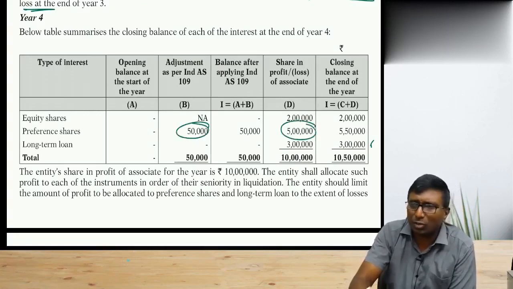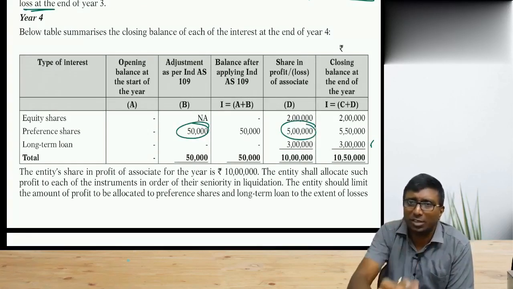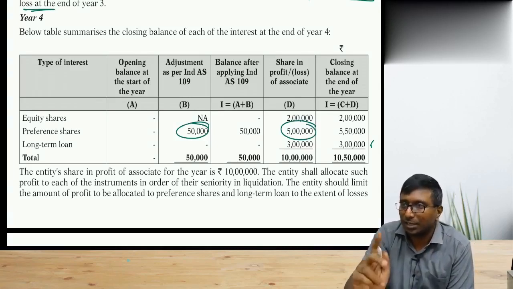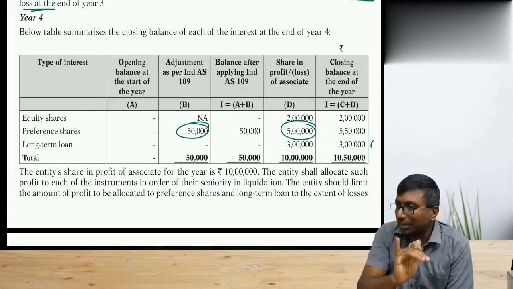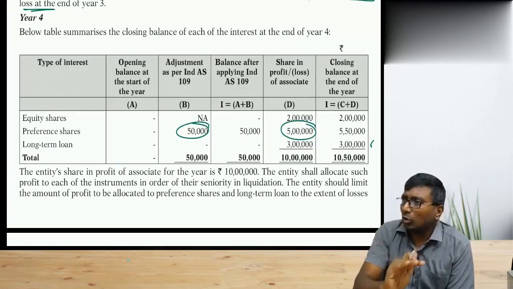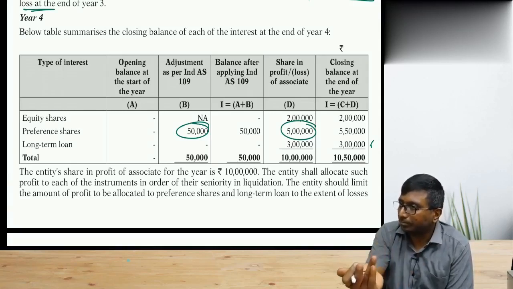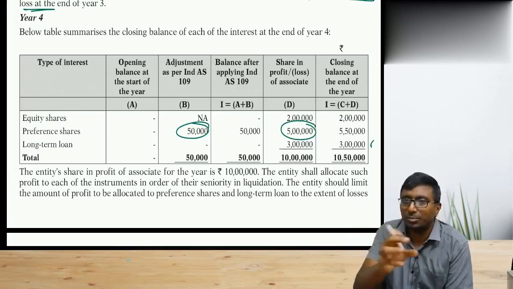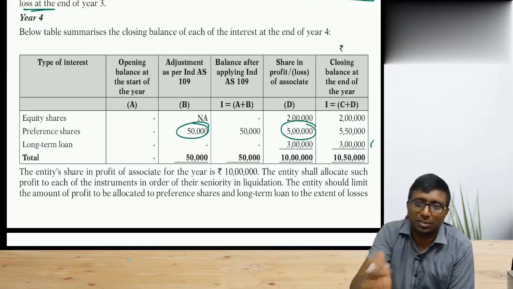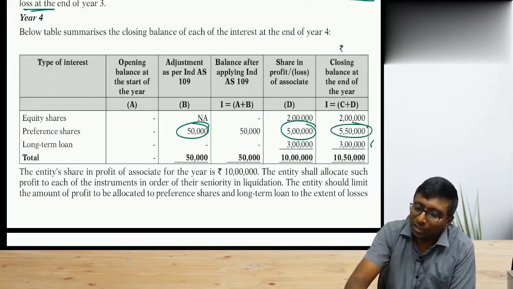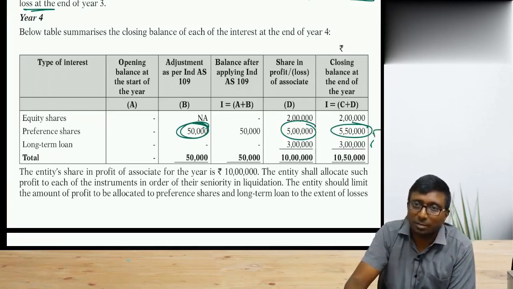Correct. It's okay. Whatever you have earlier charged to P&L, that much you withdraw. That's all. Last year you charged only 5 lakh, not 5.5 lakh. Till last year, losses have been cleared. 5 lakh was the balance. Out of 5 lakh rupees, what number did you bring? 5 lakh rupees was there: amortization, associate loss 5 lakh rupees you cleared. What you cleared last year, that you reverse. That much only should be done. Yes, exactly. 5 lakh is the original number we brought back, and because of the 109, 50,000 is increased. So 5 lakh 50,000 rupees has come back.